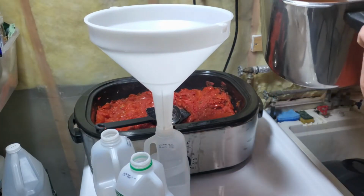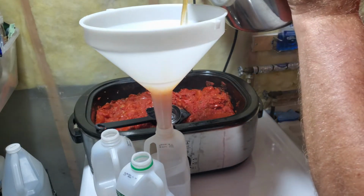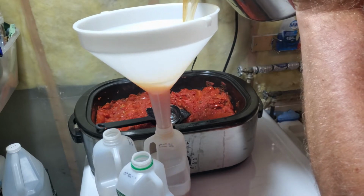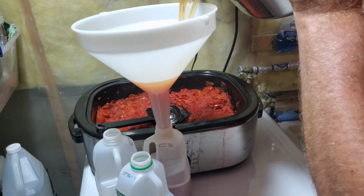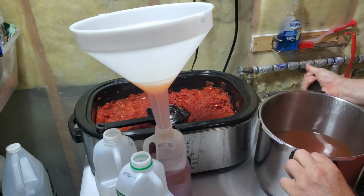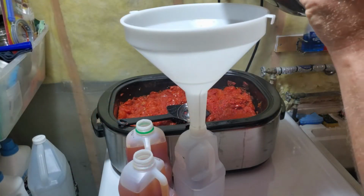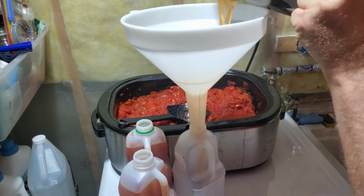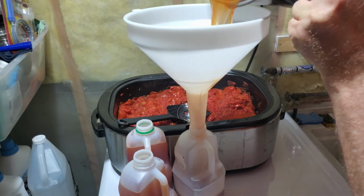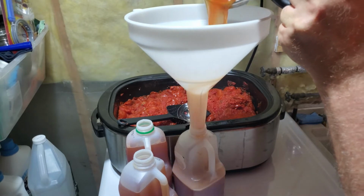Now I have 3 1.8 liter food safe juice containers that I'm using to put the tomato juice in. I use this juice for making tomato soup or for making fresh bread. I can add it to that as well. So I reserve this. I either put it in the freezer or in the fridge. Okay, so I get a full 3 jugs of water.